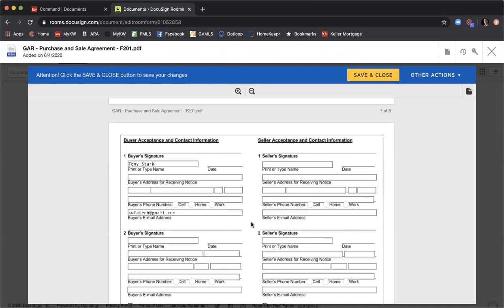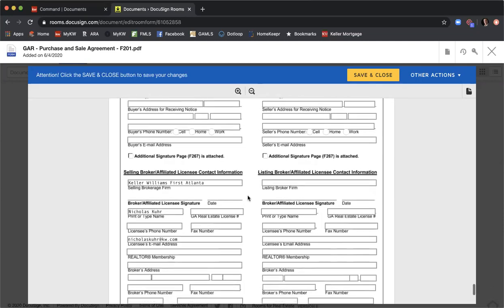However, I'm unable to delete my client's contact information from the purchase and sale agreement, because if I do, it will delete his email out of the details tab. And then when I go to send an envelope for signature, there won't be an email in there to send it to. So what I will show you, when I create the envelope, is how to black out your client's information to protect it. I have talked to Hutch about this to see if there's a way that we can remove this mapping field, so that we can delete an email address from a document and not delete it from the room entirely.